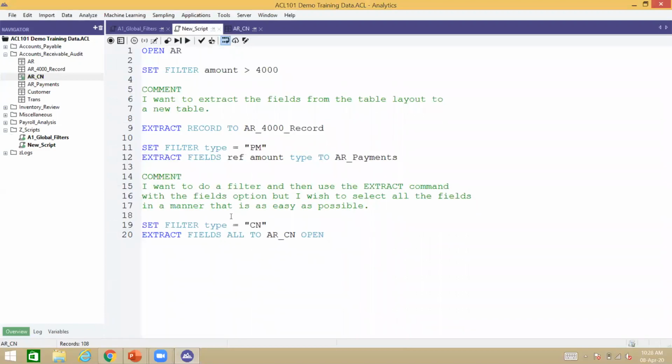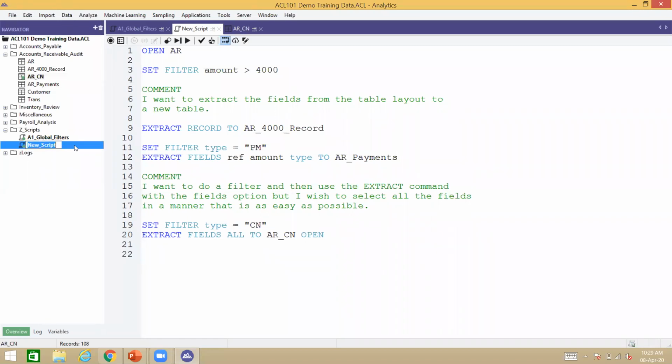Okay, so that word all you can use to say all the fields. Remember in the beginner's course, there are differences between record and fields. Even though record will pick all the fields from the table out, and even though fields all will also pick all the fields from the table out, there are differences we learned in the beginner's course, such as what happens to formulas in computed fields when you extract them using record versus fields. What happens to fields pulled through from relationships when you extract them using record versus fields, etc., etc. There are still differences in terms of the results, not in terms of the columns necessarily, but in terms of the results in the background. Okay, right. So that is a bit about the extract command.